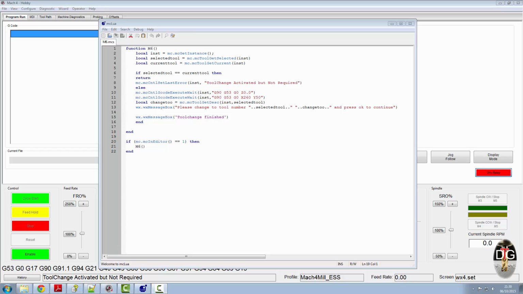So in part 2 we're going to progress this, and we're going to record the X and Y coordinates before we do a tool change, so we can return the spindle back to its original position.